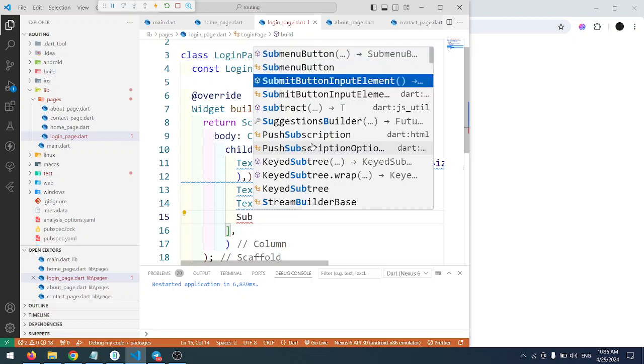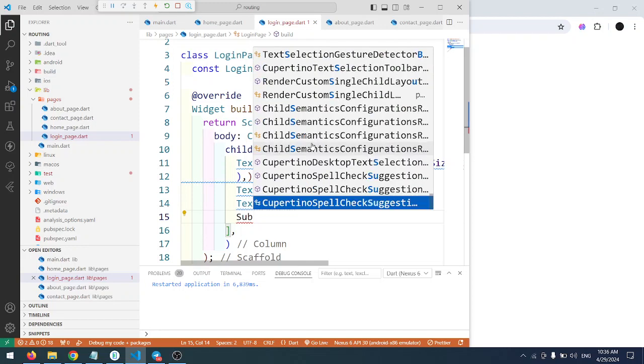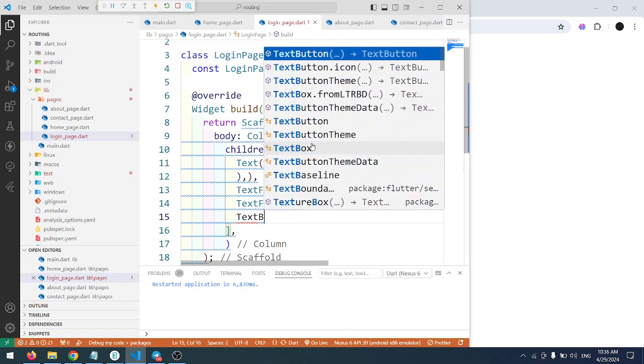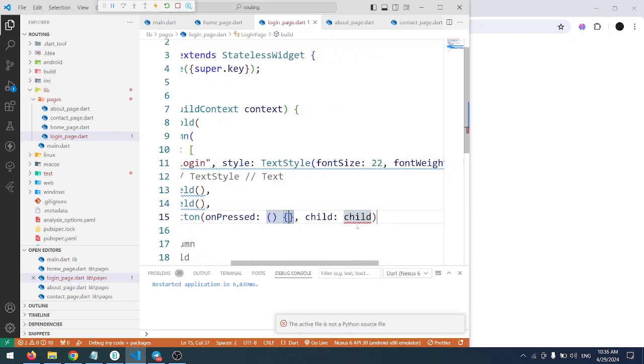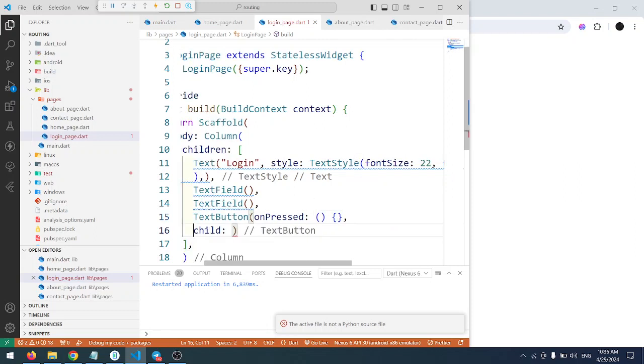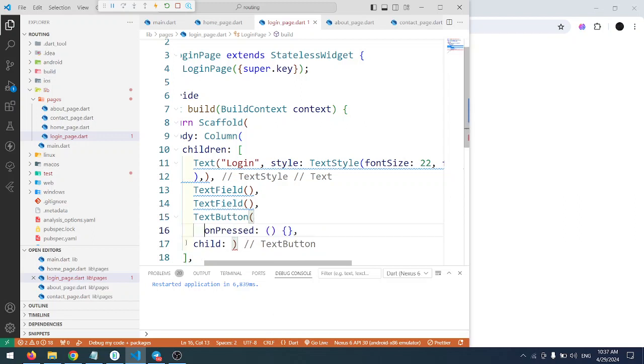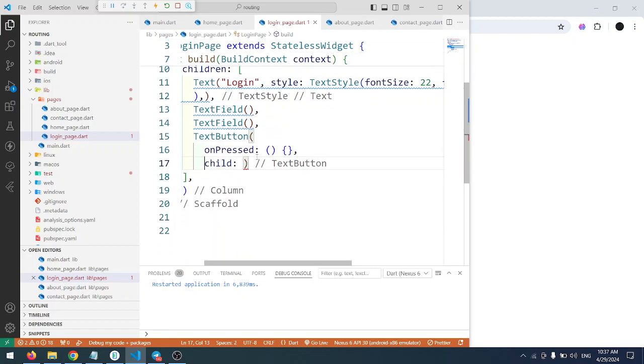Text field. Okay. Good. Okay. Button cannot be just a rectangle, right?